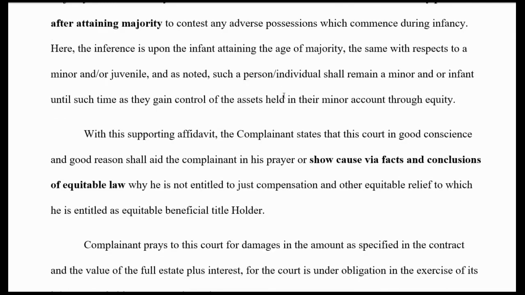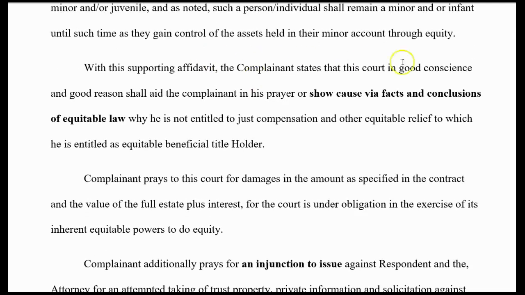Okay, and there's a little bit more about the rules. And if they want to turn you down, the complainant states that this court in good conscience and in good reason shall aid the complainant in his prayer or show cause. That's an order you can give the court via facts and conclusions of equitable law why he or she is not entitled to just compensation and or other equitable relief, that means money, to which he is entitled as an equitable beneficial title holder. See, that's how you state it to him. Show facts and conclusions of law. It's just a simple motion.